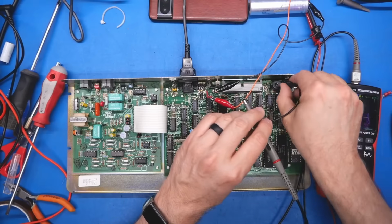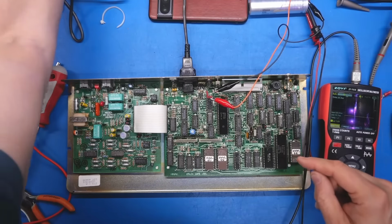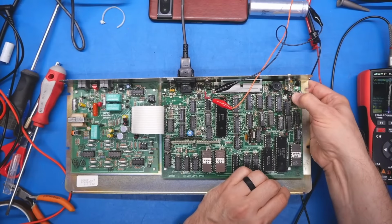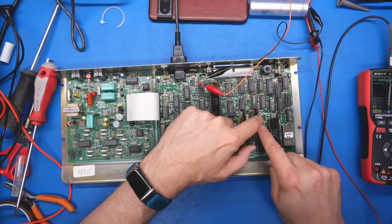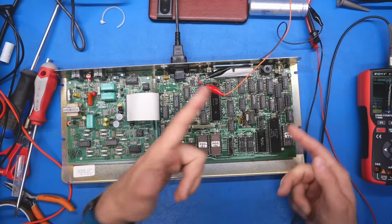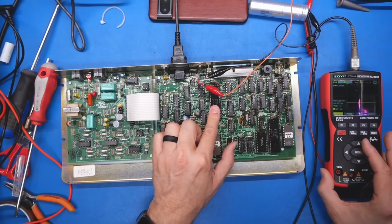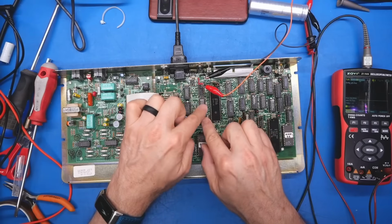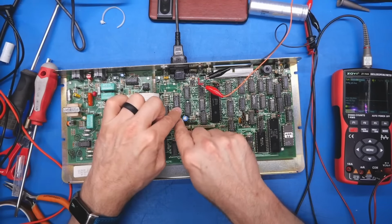I mean, we could have a problem just with a bad socket, right? With a bad connection in one of the sockets. So I'm just pulling the power supply out. Let's do the old push everything down. Now, a couple things. I haven't verified that we have a good reset circuit. I haven't verified we have a good clock signal. Thing is, we saw normal activity on this. That tells us that this is getting a good clock signal. If this clock were dead, then this chip wouldn't be outputting anything that would look normal. We wouldn't see the sort of activity on it like we're getting.